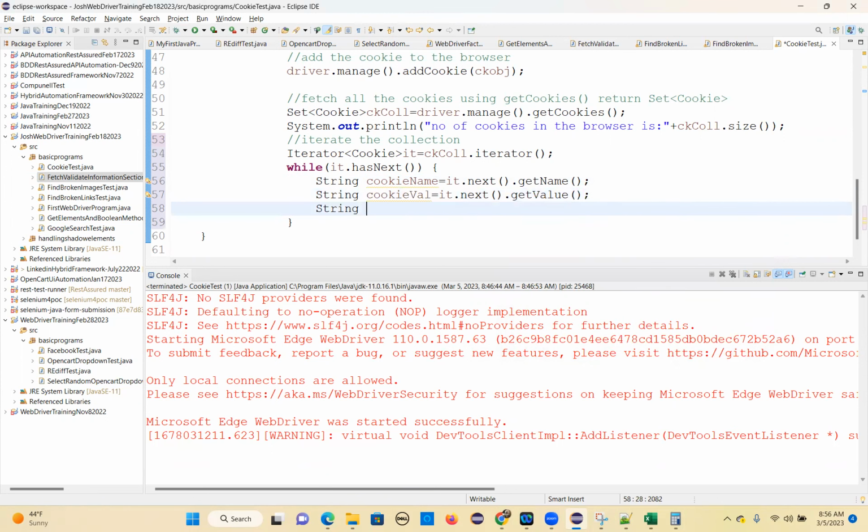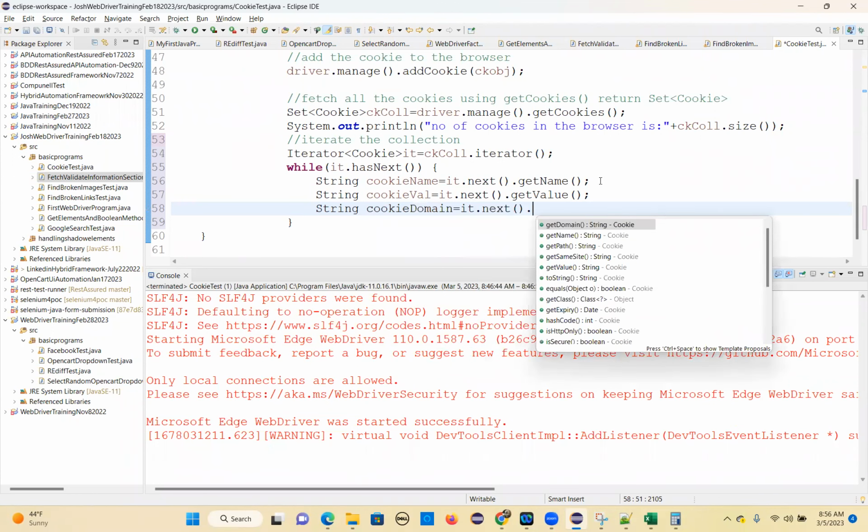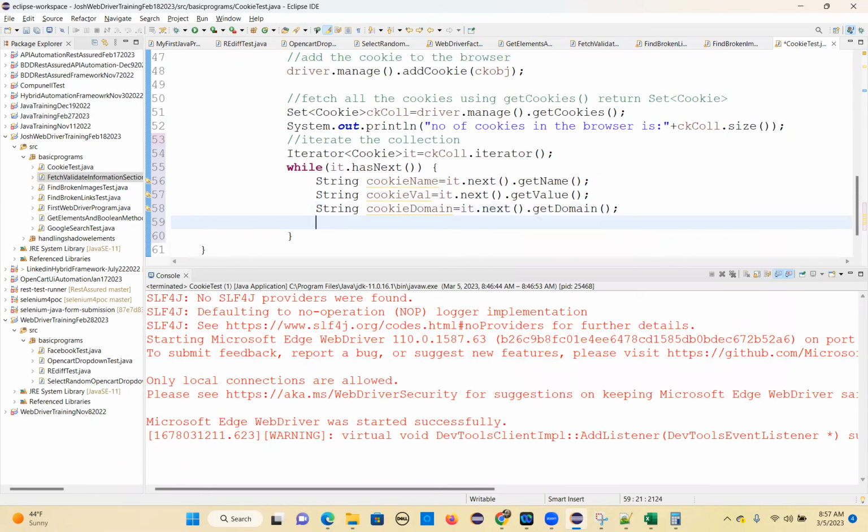So string cookie domain is it dot next dot getDomain. So if you want a date, you can create a Date object, cookie expiry date.